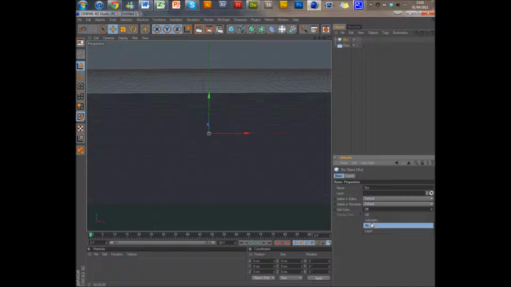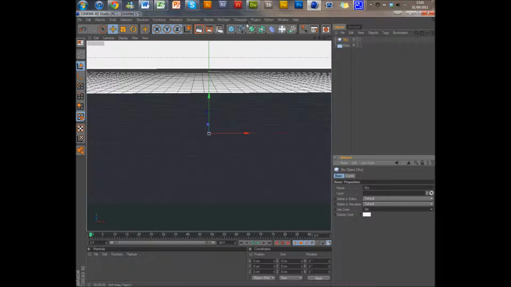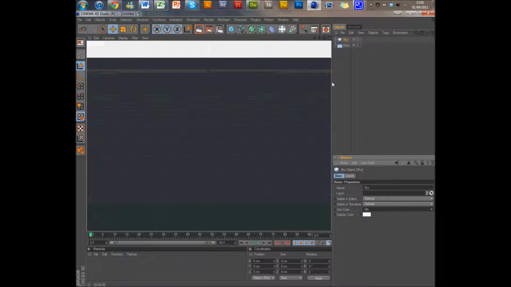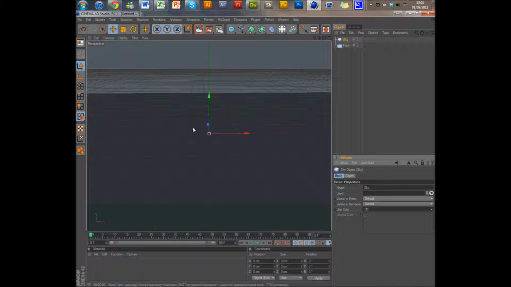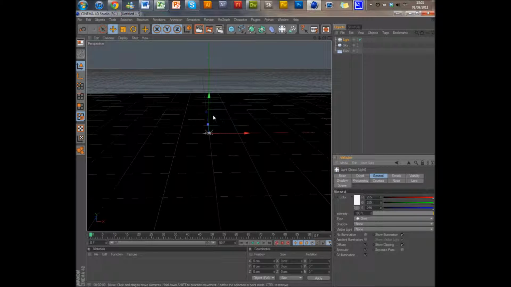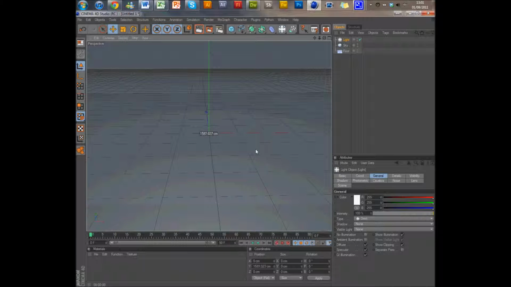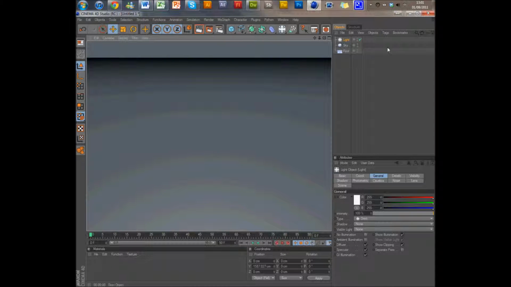So what we're going to do, if we go to the sky and click use color, and actually no, sorry, don't do that. Okay, so if we go grab a light, and if we make it go really high, so drag the light up, and you can see we get this nice contrast now.